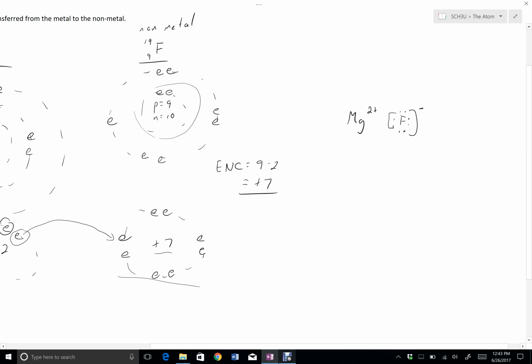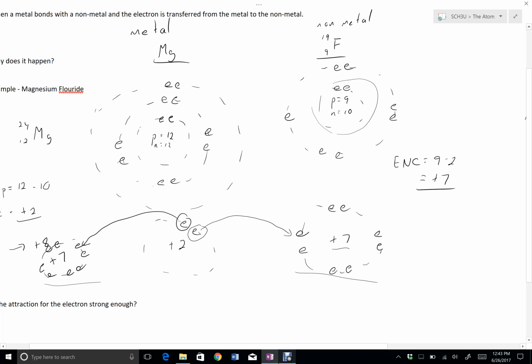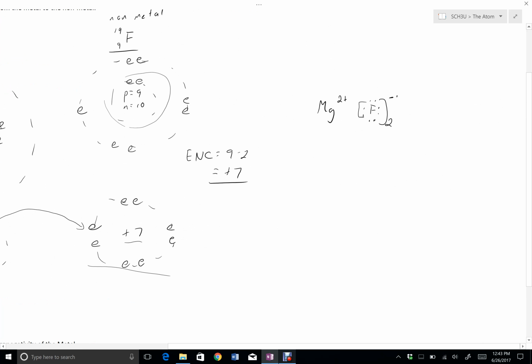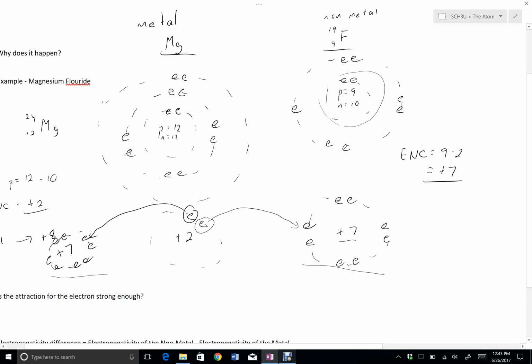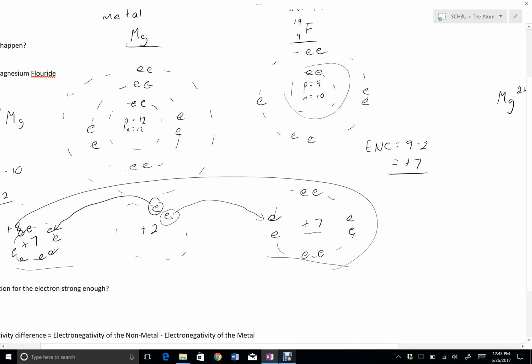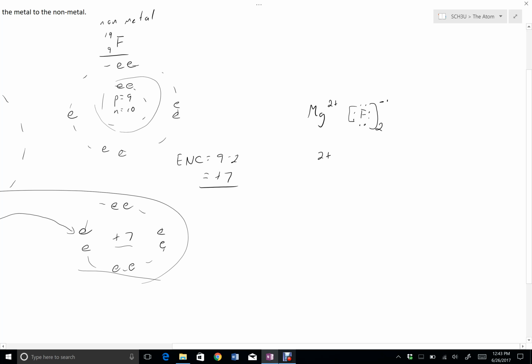And to make this molecule work, it would have to have 2 of them. One to take one of the electrons, the other one to take the other electron. This is also important because we can see that the overall resulting thing here is neutral. We have 2+ magnesium plus 2 1 minuses from the fluorines, which leaves us with 0, or a neutral grouping. What really happens here is this forms into a giant crystal, repeating over and over again. And the simplest part of that crystal is called a formula unit.